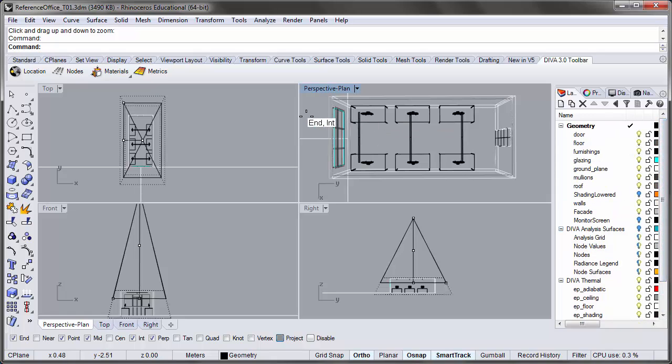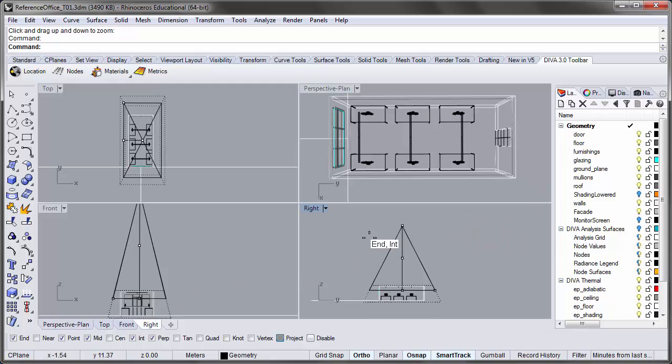One way to do this, though, is to create a clipping plane, so that we tell Radiance to clip our view at a height just below the ceiling so that we can see the inside of the space but still have the ceiling present within the scene as a reflector. In order to do that, we need to type in a very short command in our Radiance parameters, and I'll show you guys how to do that in a second. But first we need to know where the clipping plane needs to be.